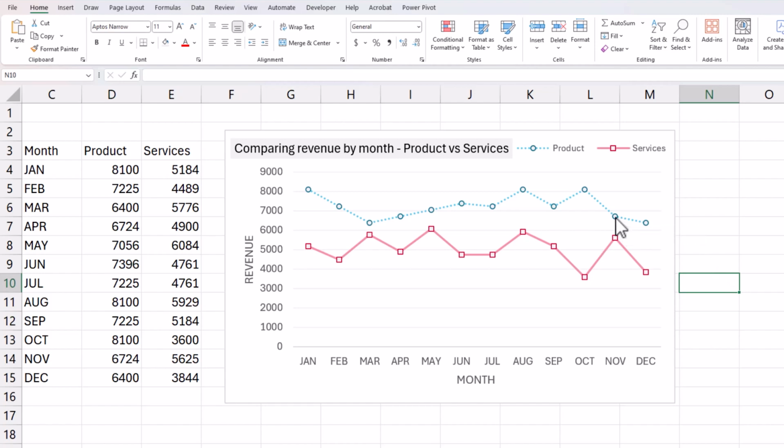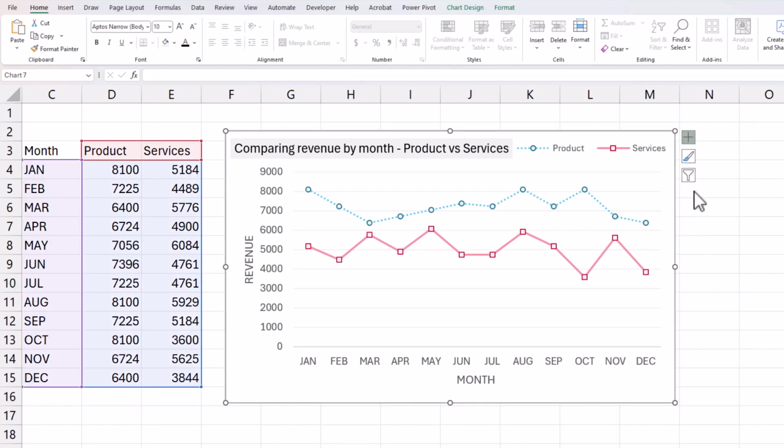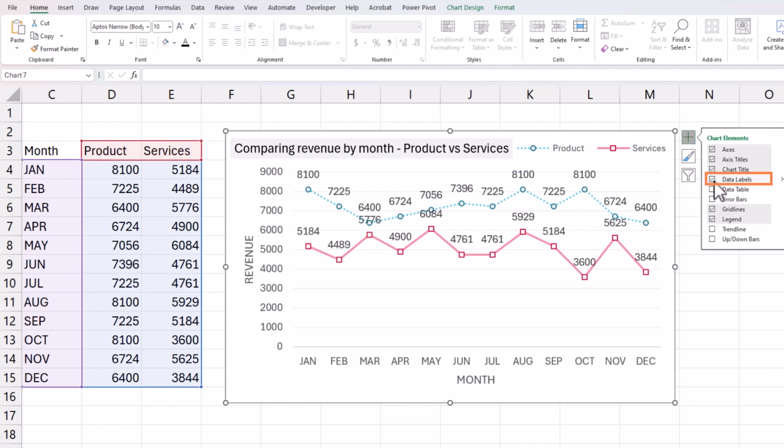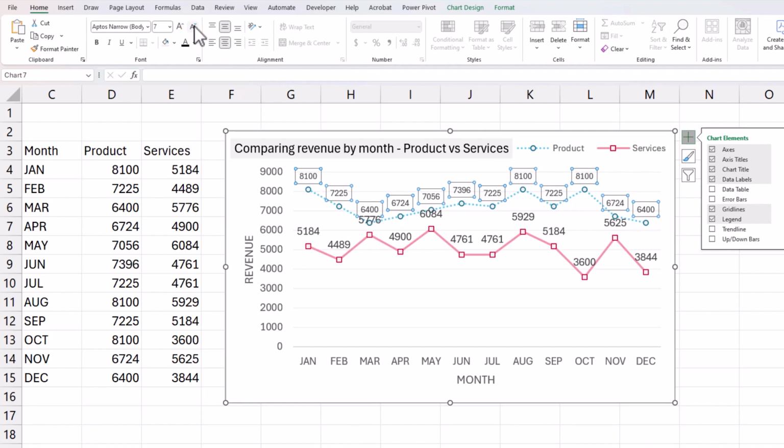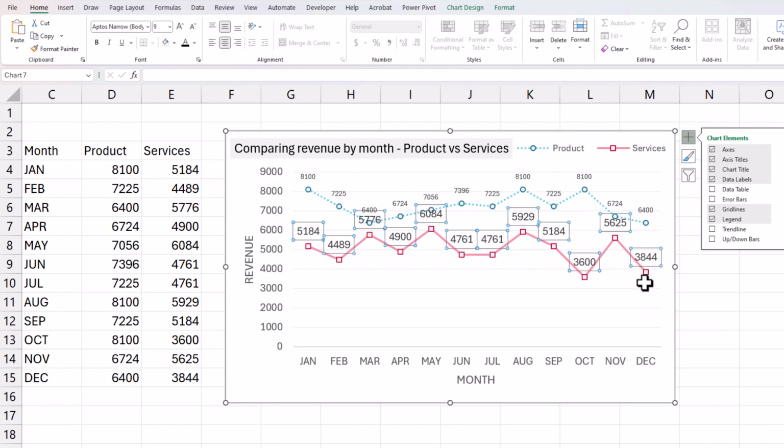One thing we haven't done is adding the labels. So click on the chart, go to plus, add data labels. This will add labels. You can click on a label series and change the font size if you have a lot of data points. My recommendation would be, if you have a lot of lines, definitely adding all the data labels is not a good idea. I'll do another video shortly where I can explain how you can do selective labeling, only labeling certain data points to make it clutter-free and easy for the user to follow.